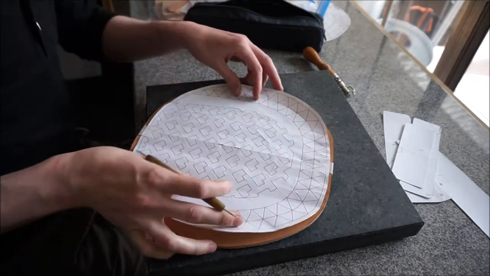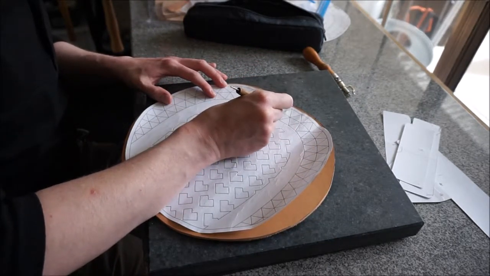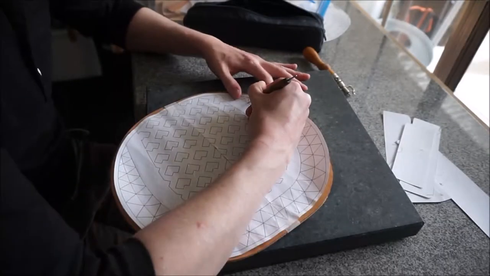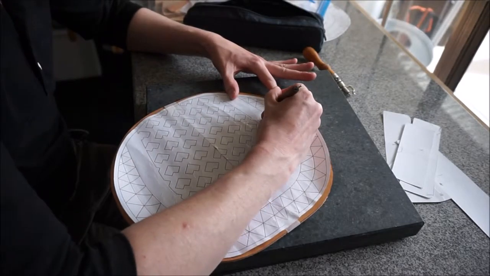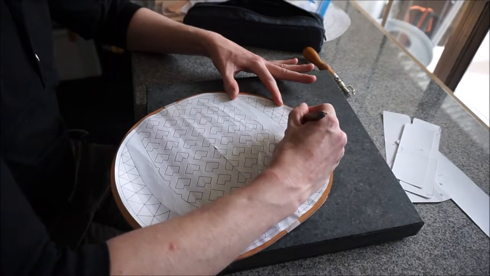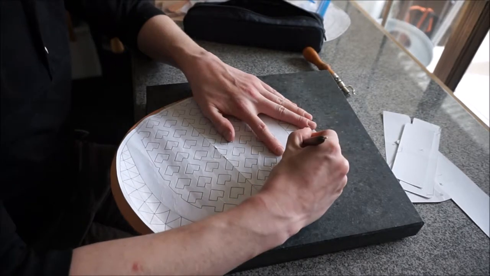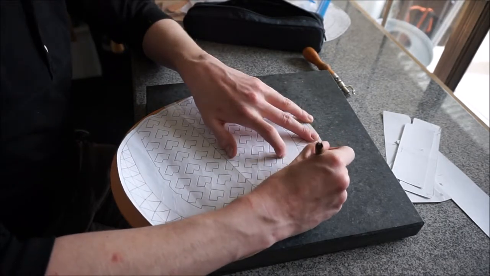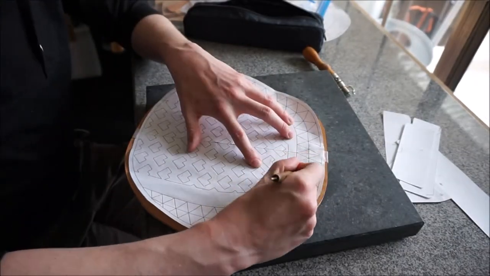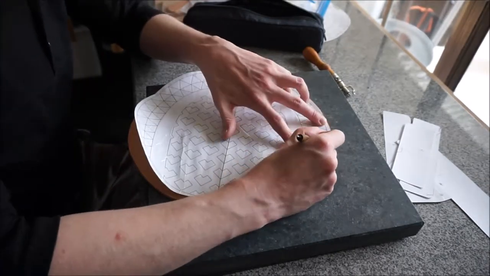A lot of the tracing phase is very repetitive, so I am going to zip through it. I find it helps to do all the lines that are going in the same direction at one time because you're not moving your hand and the paper around as much. The order of operations when you're tracing doesn't matter, you just have to hit everything eventually.